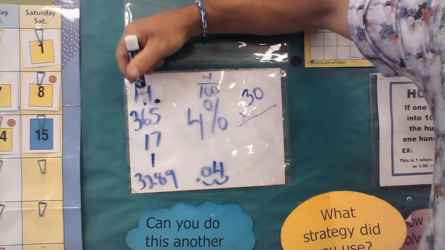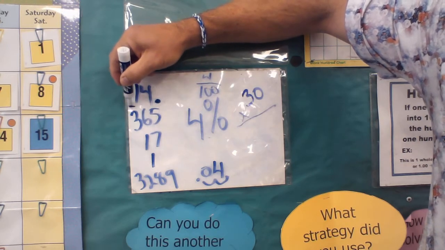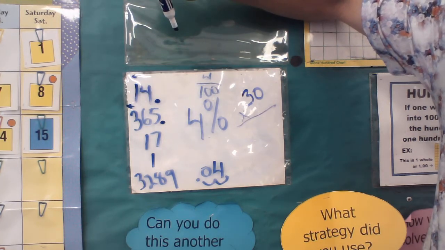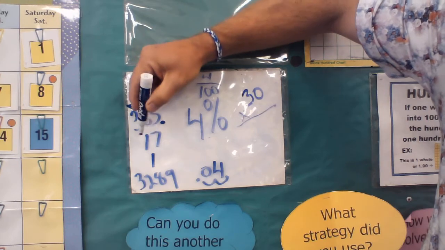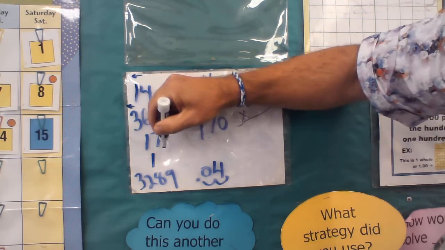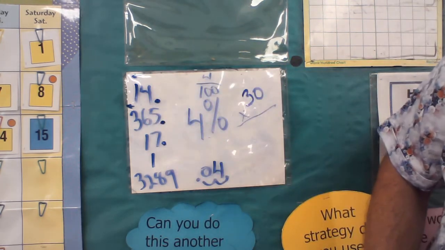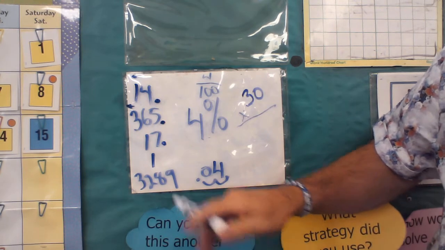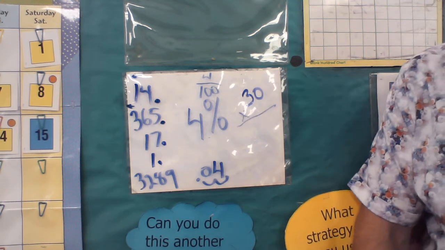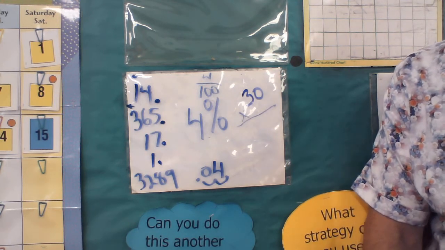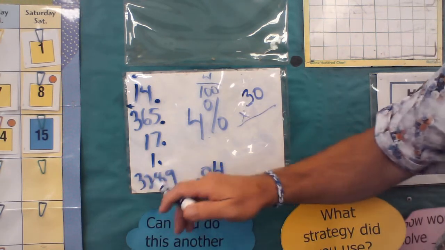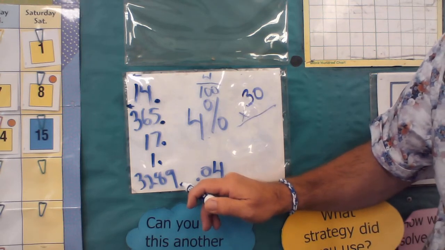So I did the first one. Here's the second one. Here's our number animal, and it's walking this way, and it goes scat. Okay, after 2 or 3, 17, where do you think the decimal point's going to go? Scat. If none is there and you need to put one, scat. What about 3,289? You go ahead, press pause, write the number, and write where the decimal point goes. Okay, I bet you thought of this as an animal and you laughed and you put your decimal point right here.